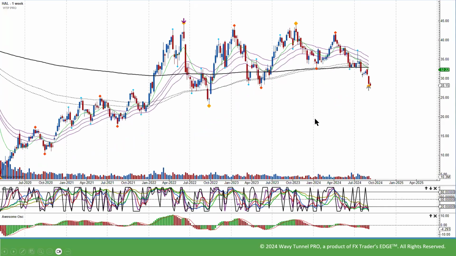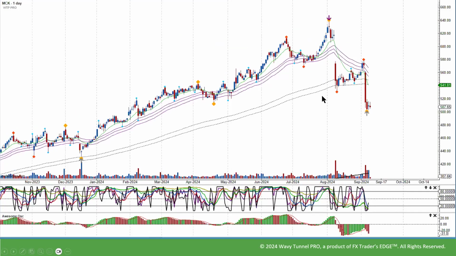The next one, and look at the pattern. This is more choppy, but it did show the gray arrow and the purple and then the gray. This is a very choppy sideways correction. HAL. So you can see that all of these markets come in different shapes and sizes. This is the market roadmap that we're familiar with, where you have a very strong move up where the wave is separated from the tunnel, and then boom.